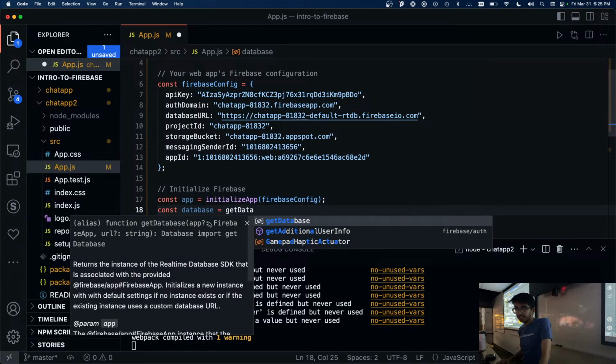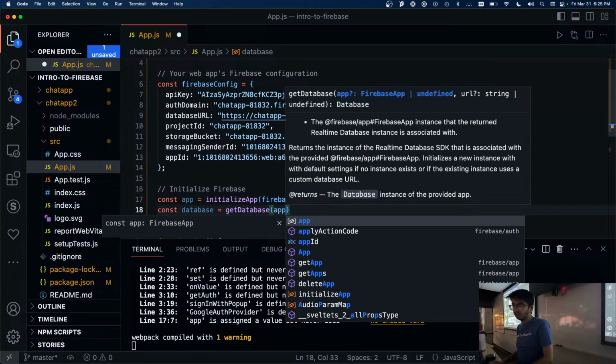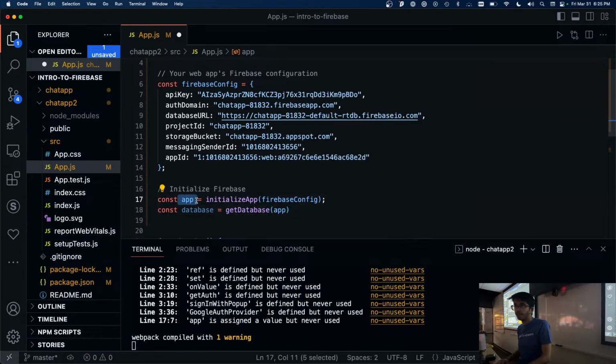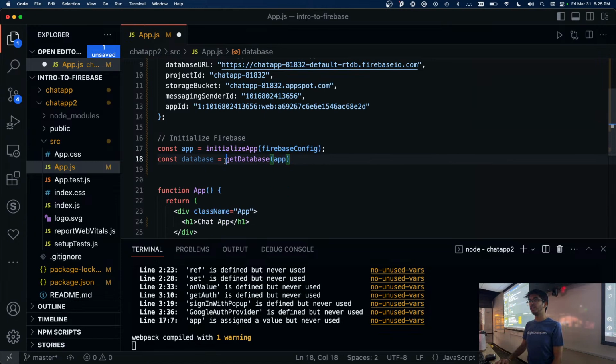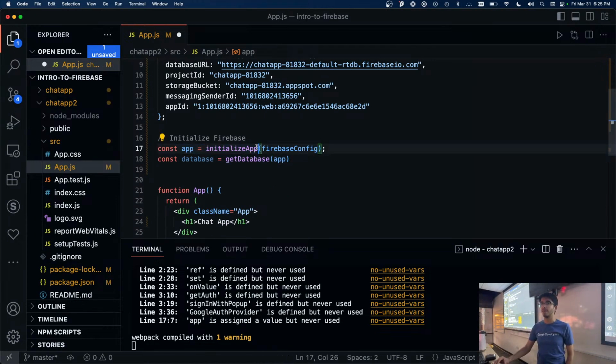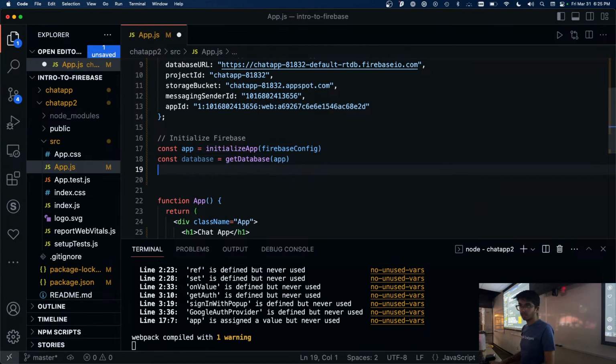It takes in a Firebase app as my first argument. So I need to pass in this app instance right here. So you immediately see how it all connects, right? When you initialize the Firebase database, you connect it to the app that you have just initialized. And you don't need semicolons.